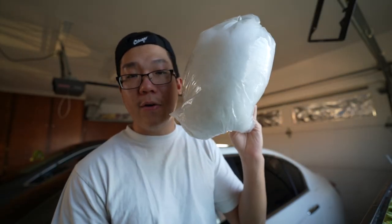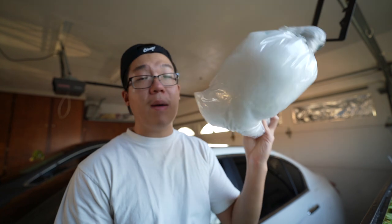The second good thing about this filter is it is very easy to clean out and maintain compared to things like polyfill. See, for example, if you were to have a filter that's filled with this right here, you either have to really wash this thing out or you have to replace the stuff that's inside of these DIY polyfilters.